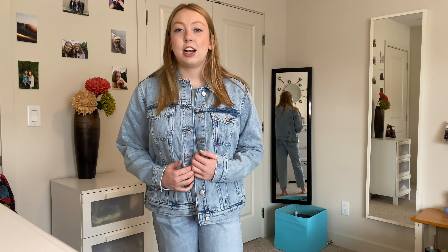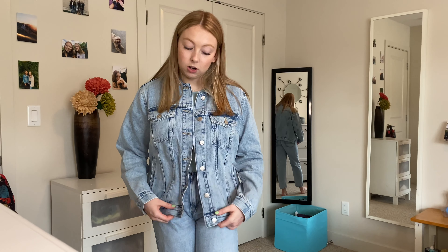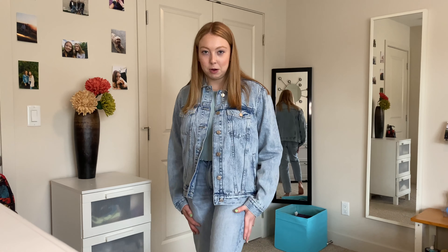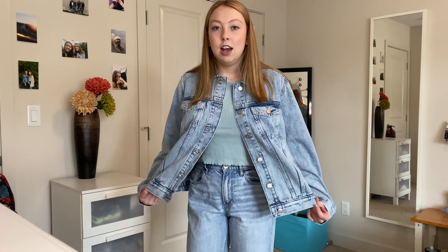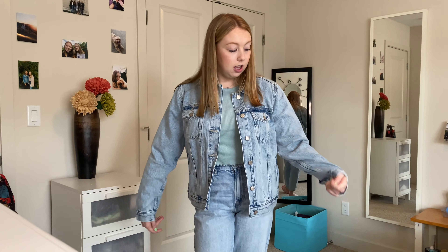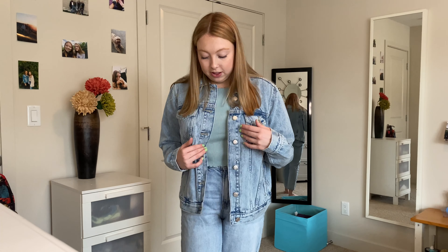Next is this jean jacket from Gap, which is crazy because I never thought I would buy so much stuff from Gap. This jean jacket was normally around $90 and I got it for literally $25, which is insane. I wanted it bigger so it's more comfortable — this is a size extra large and it's still not even that big. I love country music, so once concerts are finally a thing I will definitely be wearing this to all the country concerts. I love the color of this denim. They had a darker one but I felt this one was better, so definitely go shop at Gap if you're looking for things on sale.